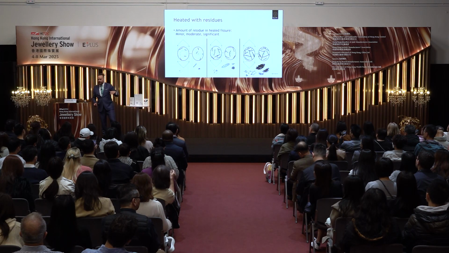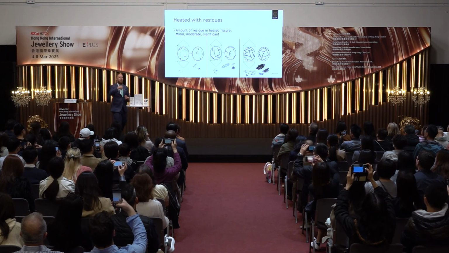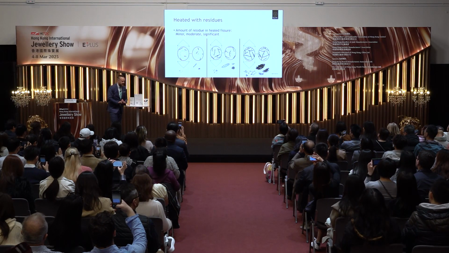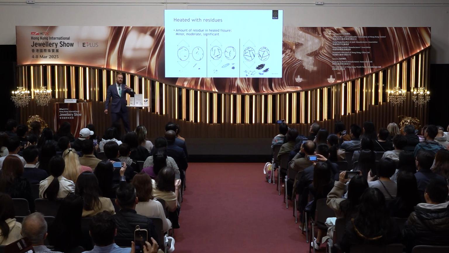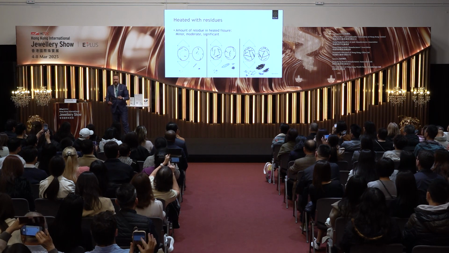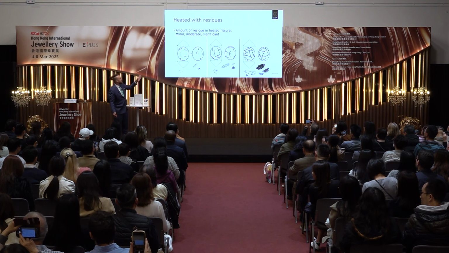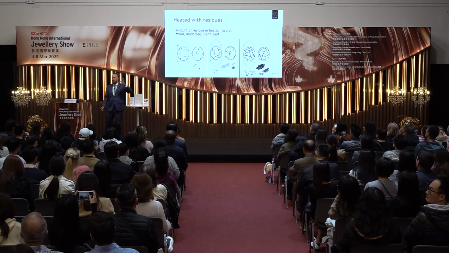Now, of course, it matters how many of these scars we see, how many of these healed fractures we see. Because same thing as with emerald, if there's only one fracture that used to be healed, that material is much rarer than one with 100 fractures that have been healed. So we use the same classification there, that minor, moderate, significant.